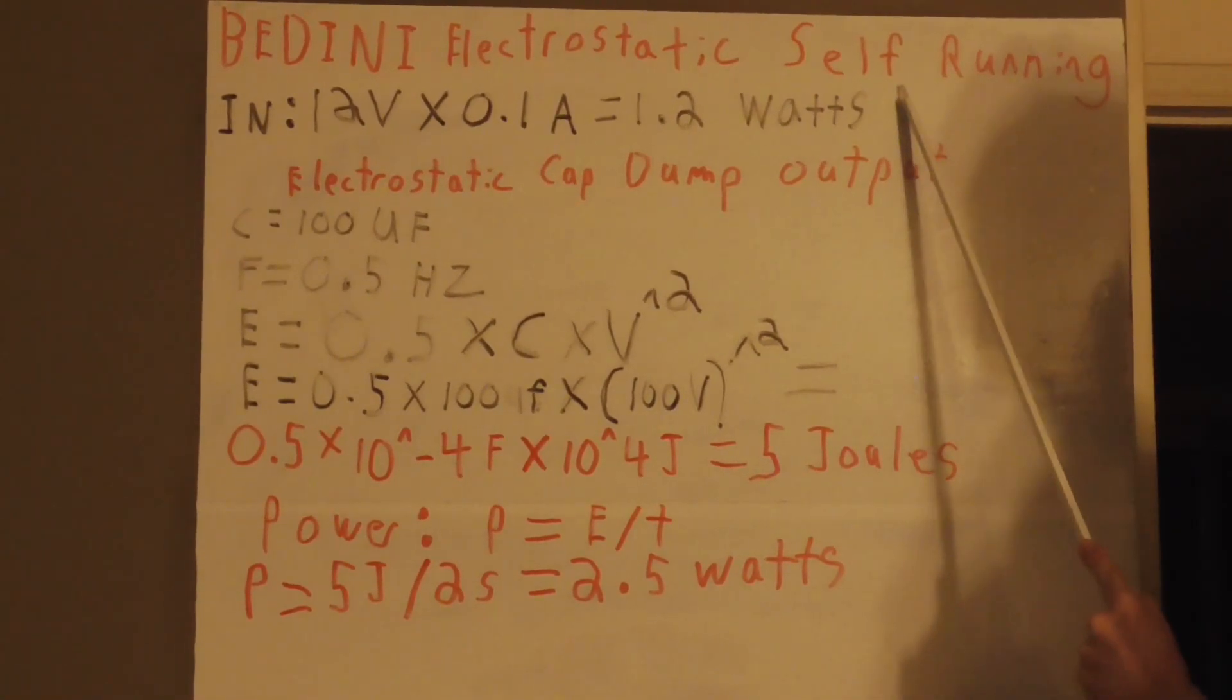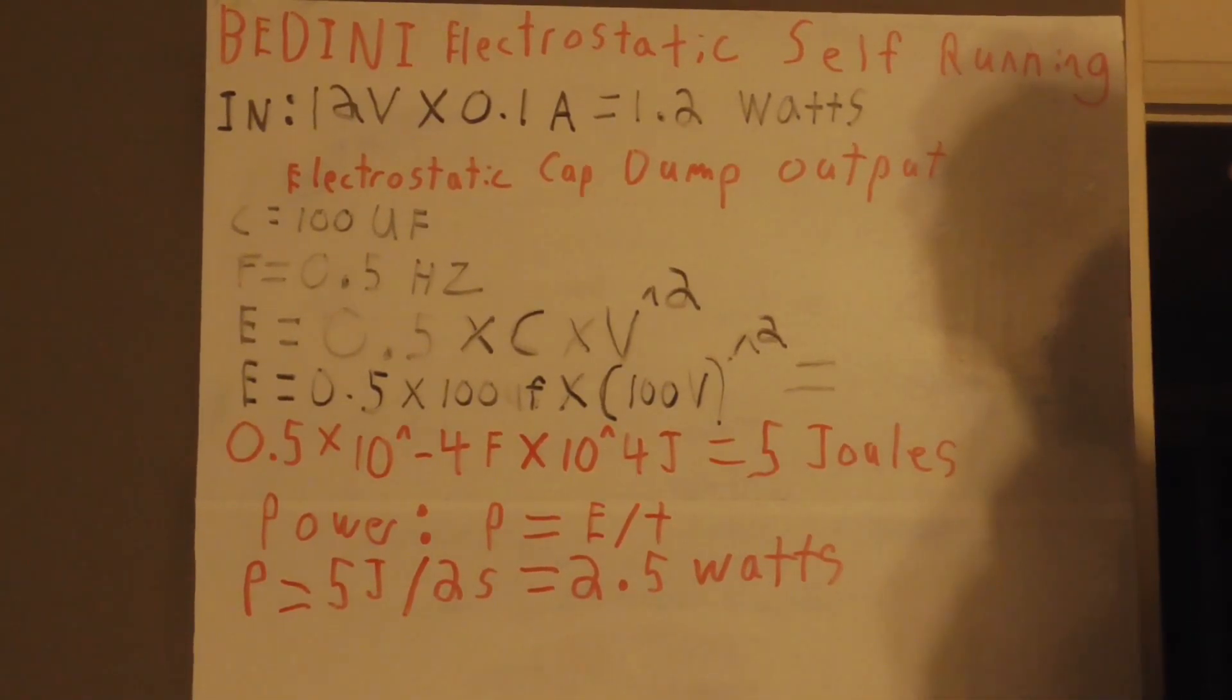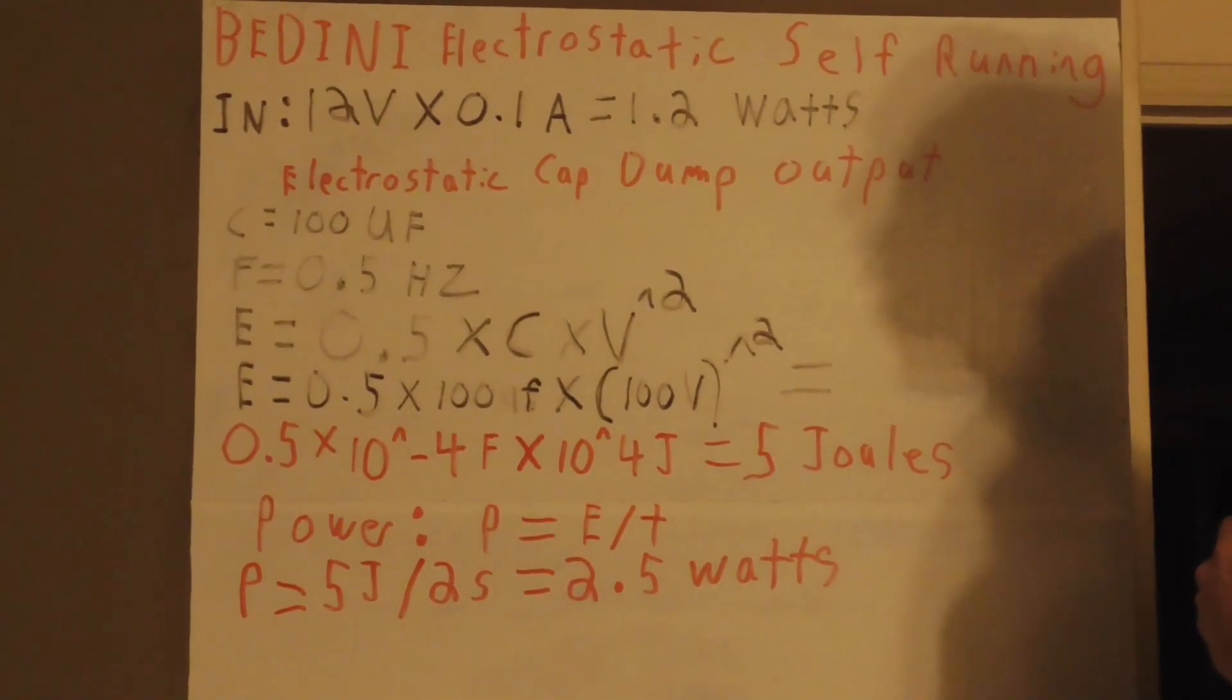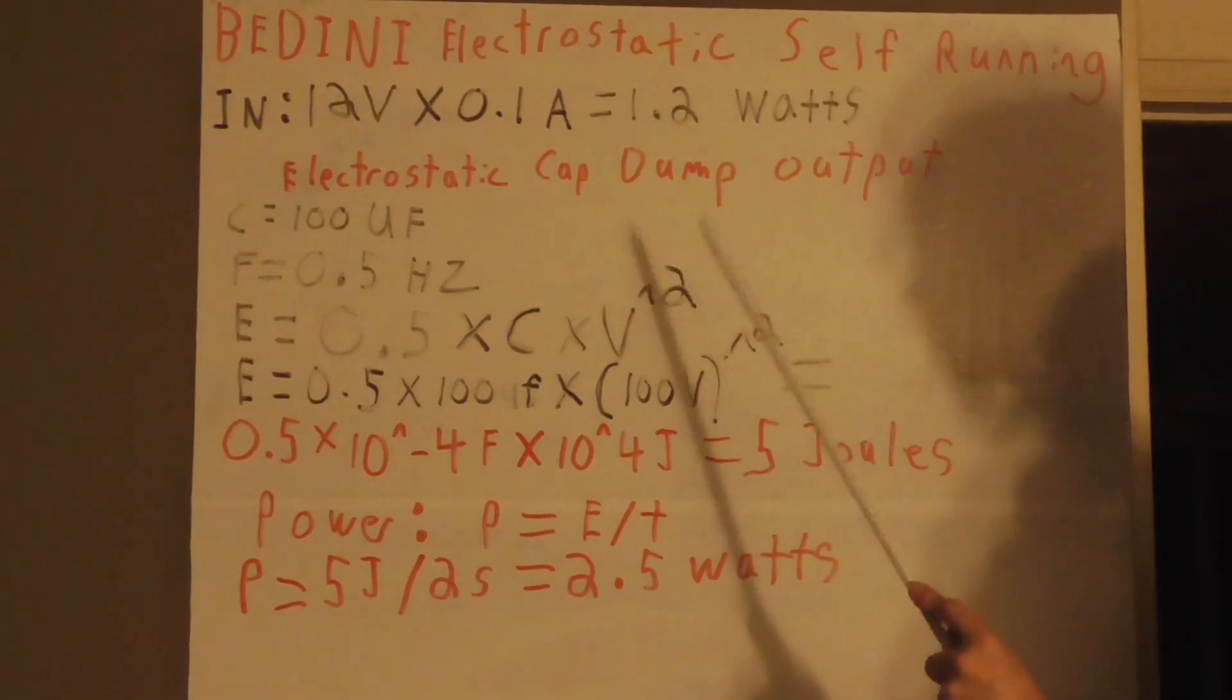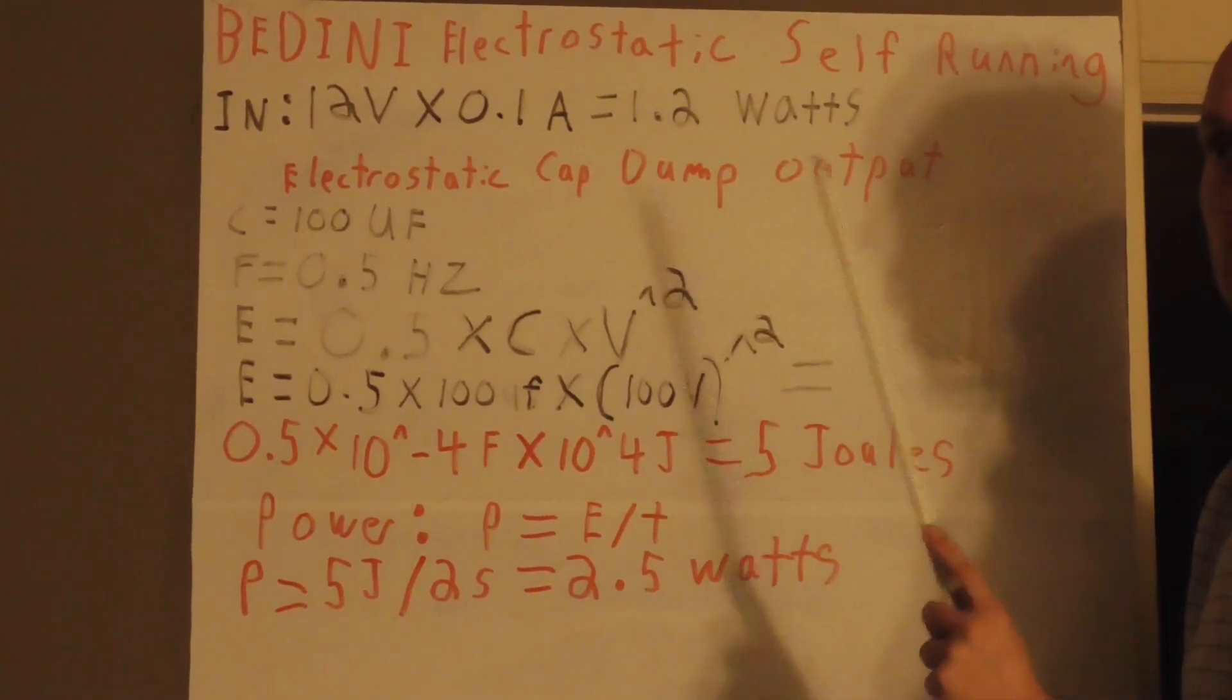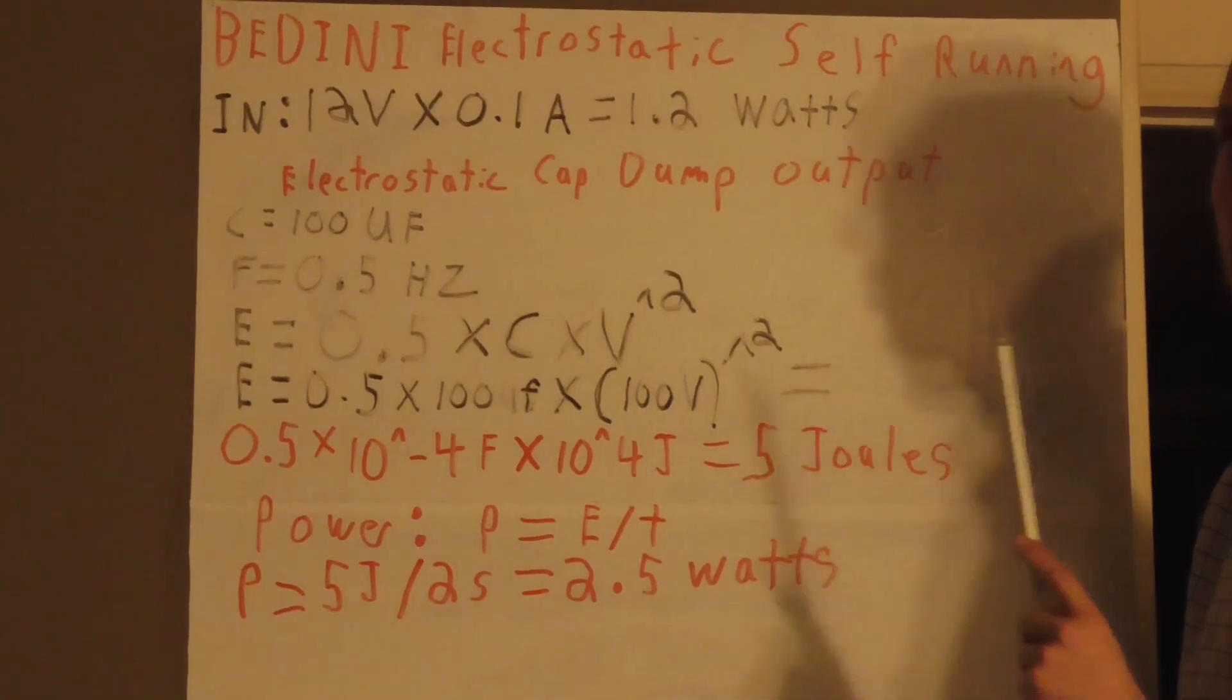Now you may think okay maybe adapting a wheel to an electrostatic motor, the discs might be complicated, there's no way of doing it. You can take the Bedini motor's output, the back EMF output, you isolate it with an isolation transformer, so let's say 10 turns ratio on each side and on the other side of it you put a regular rectifier circuit with a small capacitor.